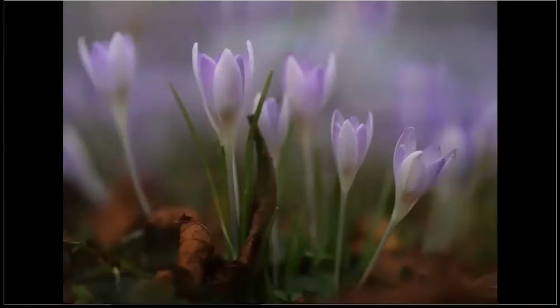Ryland's crocus, again using a very restricted depth of field to try and convey some mood to it. Even though it is entitled the Ryland crocuses, I think it should be entitled the brown leaf, because the brown leaf again is a little bit sharper, certainly on the top edge, than some of the specimens. So I think we've got to do very, very careful post-processing to try and soften that, and then the attention is taken up by the crocus. 14 marks.